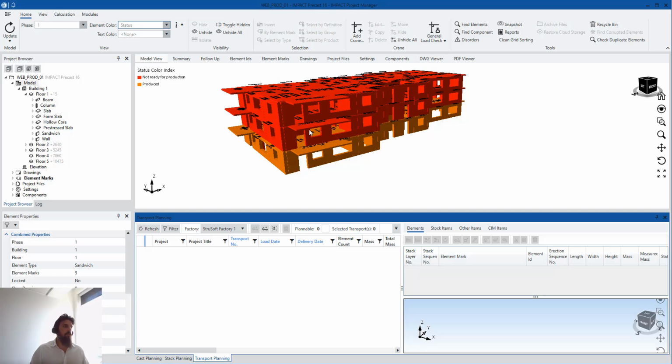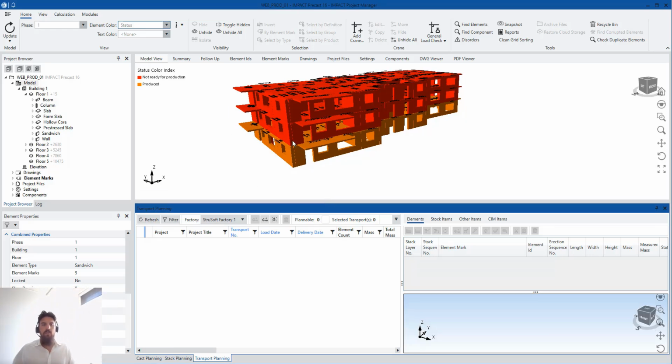If you want to do the transfer planning, do it first and then use that indication as your driving factor regarding your production planning. So when it comes to transfer planning in Impact, and I will speak Impact language, I'm not going to speak your language or the language of the factory, I'm going to speak the language of the software.